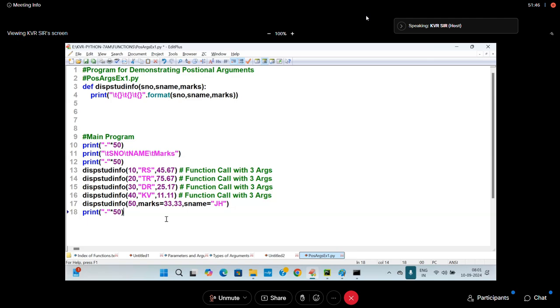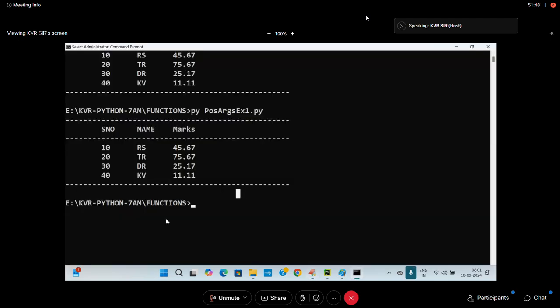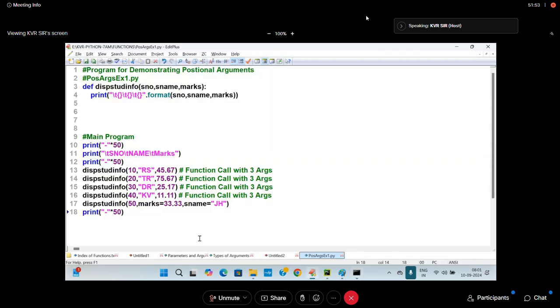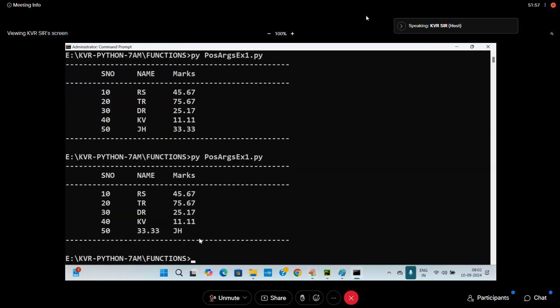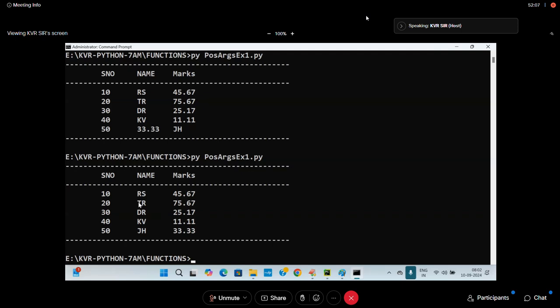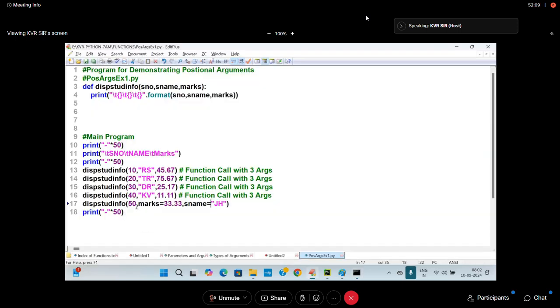Try to write it, execute it, see the output. Am I getting it perfectly or not? Try to remove that marks and all those things. You try to run it. It is going to give you wrong mapping or not. So how do you write it now? Come on, faster. Marks, I got it. I passed it like this. Got it. And my intention is you write it in the beginning.